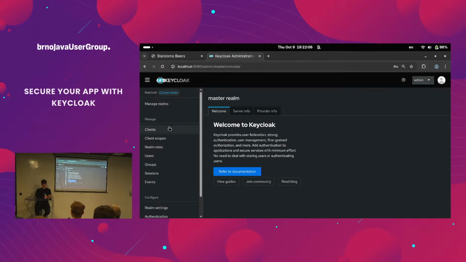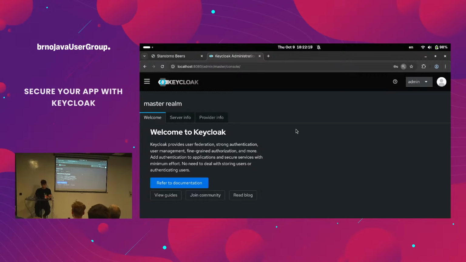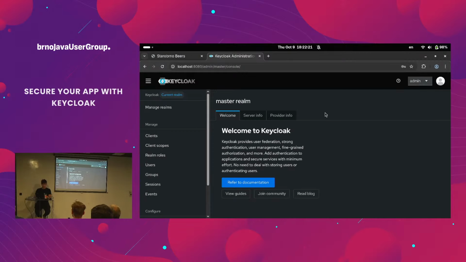We need to register those clients. There's the concept called realms. We need to make it bigger. It's called a realm, and it's like separated worlds of your applications.